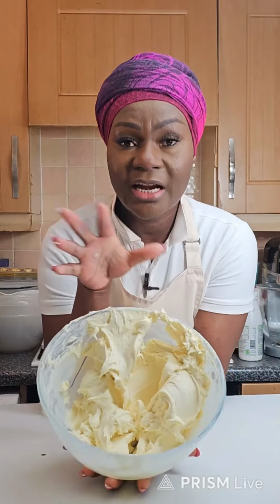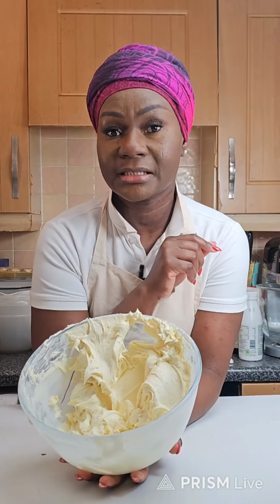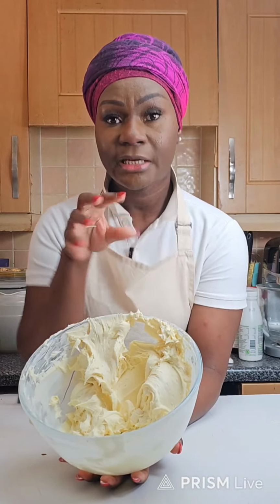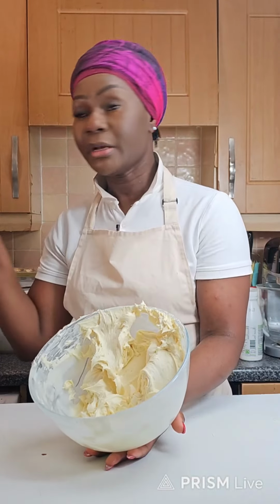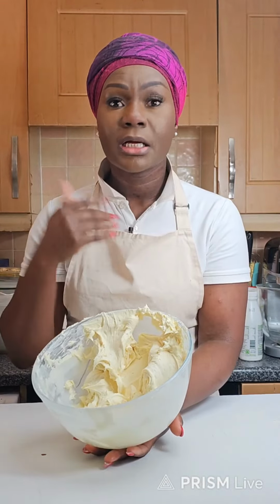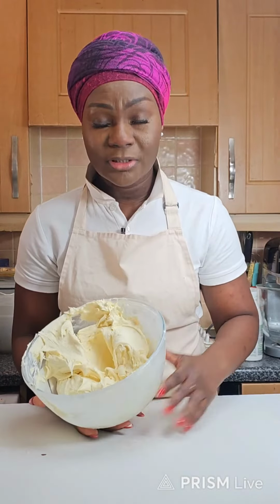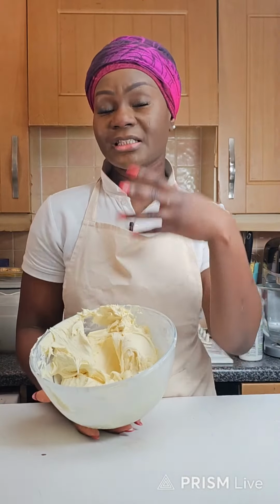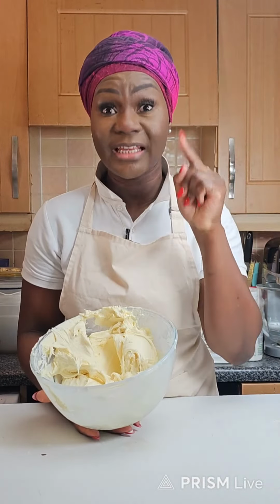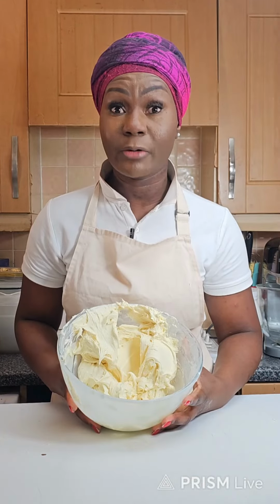So with this and the consistency done, hear me when I say, we are going to have to bring this to a spreadable peanut butter consistency. But it is really important that you understand what you're looking for, because at this point, if we put it back in the microwave and go past the heating point, the ganache breaks and we're back to square one, and it's no use. So the sensitivities around the consistency of ganache and how you use it start from here. Now I'm going to put that in the microwave and we'll probably count to 10 and see where we take it from there.